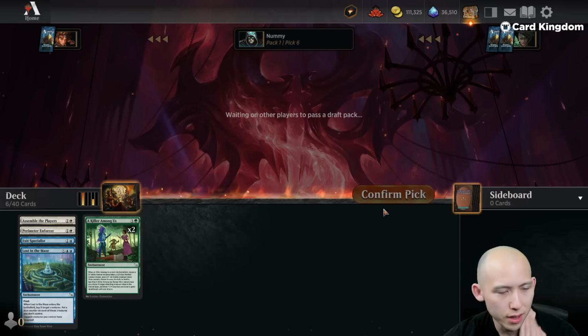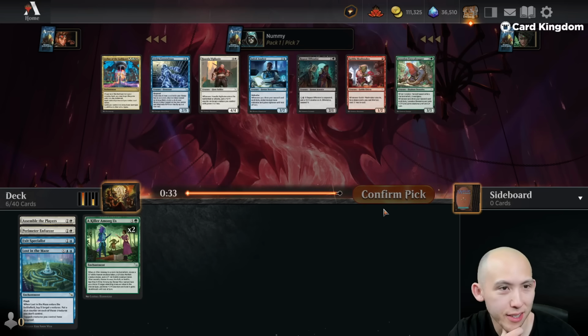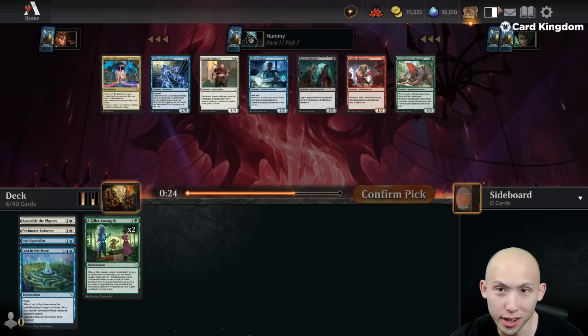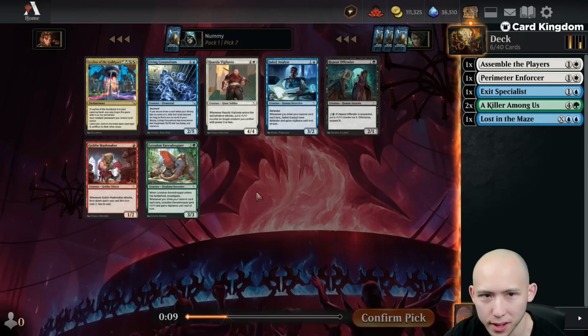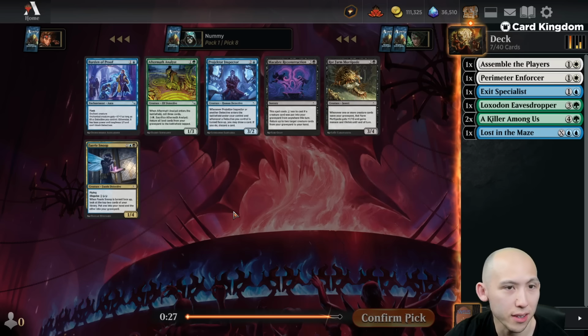Okay, we are open to a couple different plans here. Strange. Yeah, we have two very good cards in each of the Bant colors. Leyline of the Guild Sanctuary, we will not be playing that one. Let's see. Eavesdropper is a good green common. Vigilante is actually a fine top end card for the white decks. Both of the blue cards are pretty medium. Yeah, I think the Eavesdropper is the best card there, so let's take that.